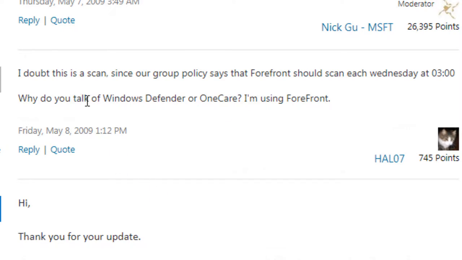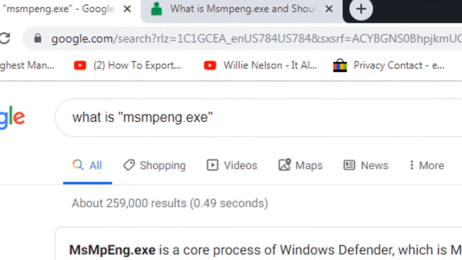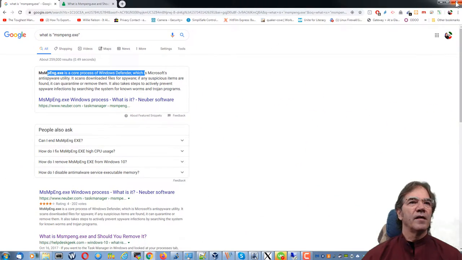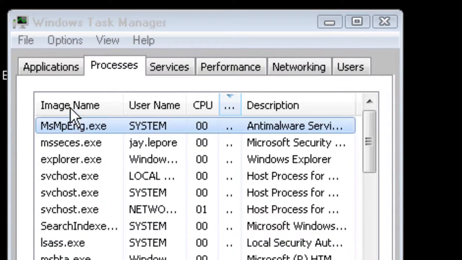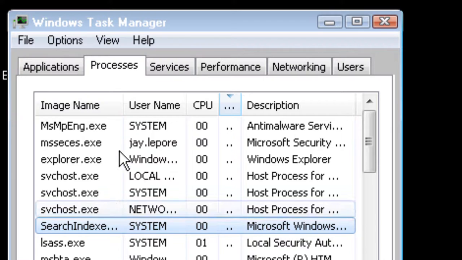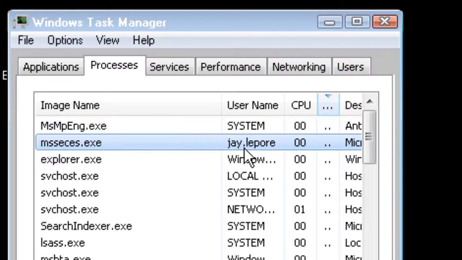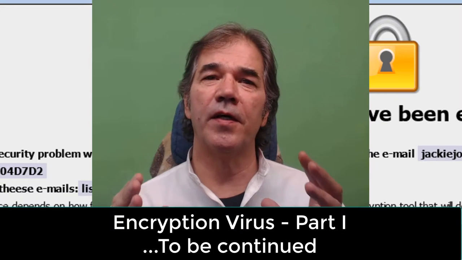Let's continue on with this for a minute. Okay, here we go. So you've got to ask the right questions. Microsoft, there it is, a core process of Defender. All right, so I've got it, and that looks legit, so I'm going to leave it alone. Okay, none of these processes that we're running have come back, so that's potentially good news. I'm looking for anything out of place in these processes. I'm logged in as Jay Lepore, so that could probably be Microsoft Security Essentials under my user.